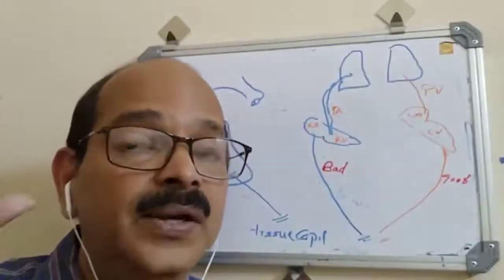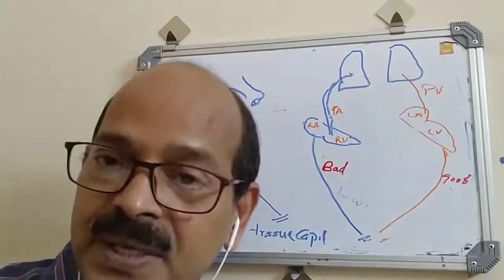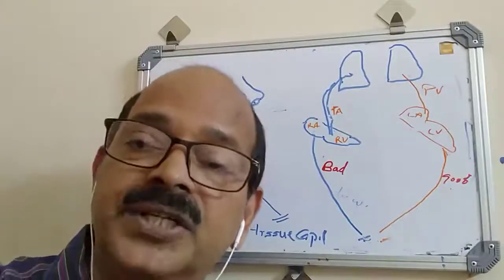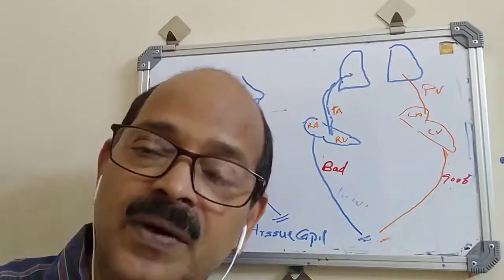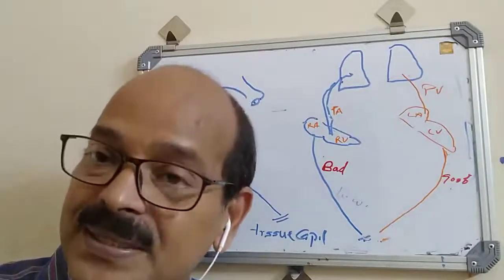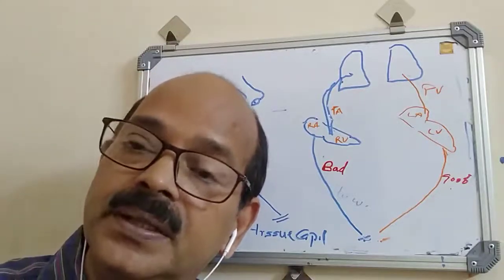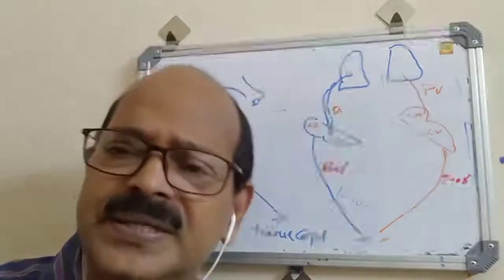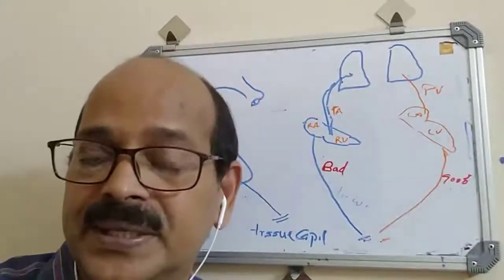Why and how? I told you earlier, effective saturation is not happening. The desaturated blood coming to the right atrium and right ventricle is ejected out into the aorta again. There's no chance for it to get into the pulmonary alveoli to get oxygenated. That is happening in transposition of great vessels. There are other situations where this is not happening, so different mechanisms. So you have to differentiate these two situations, decreased flow state and increased flow state.